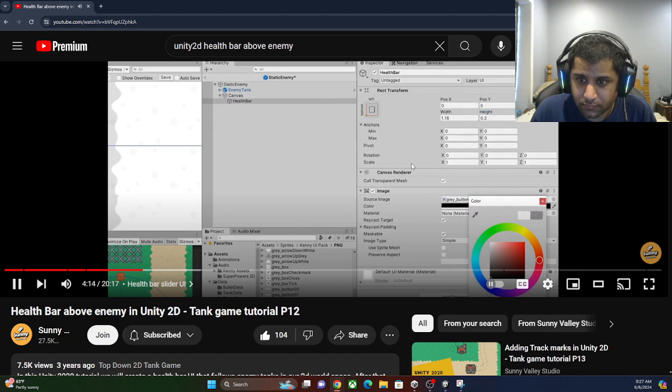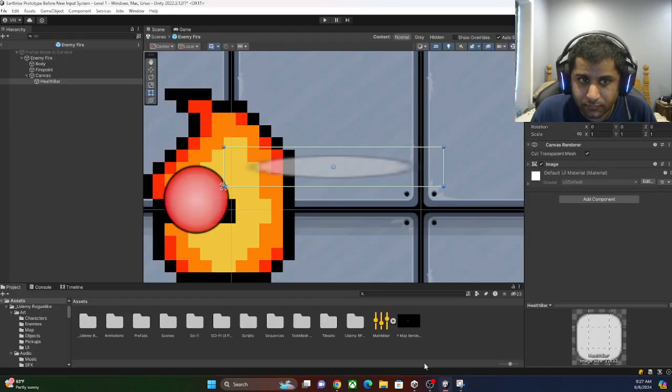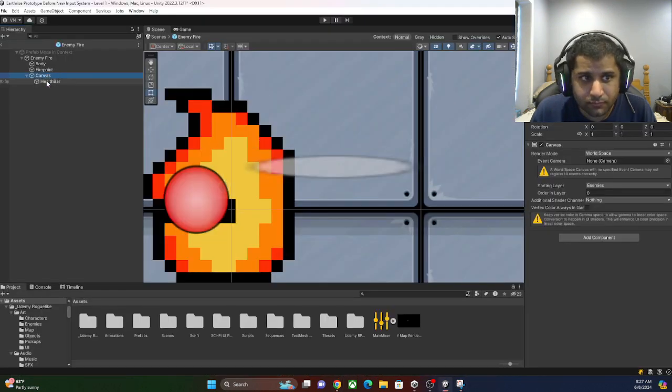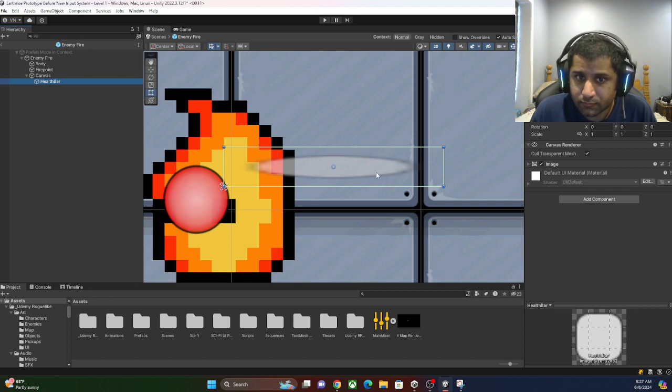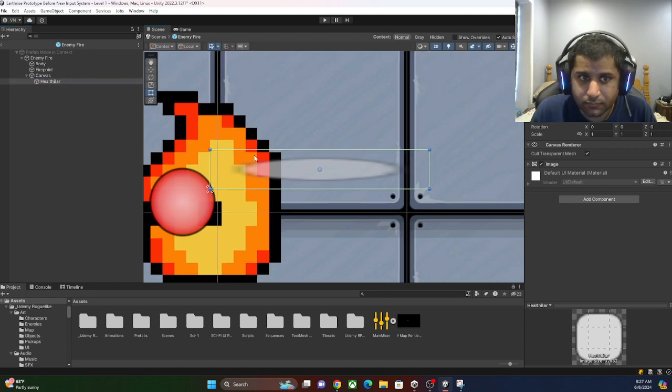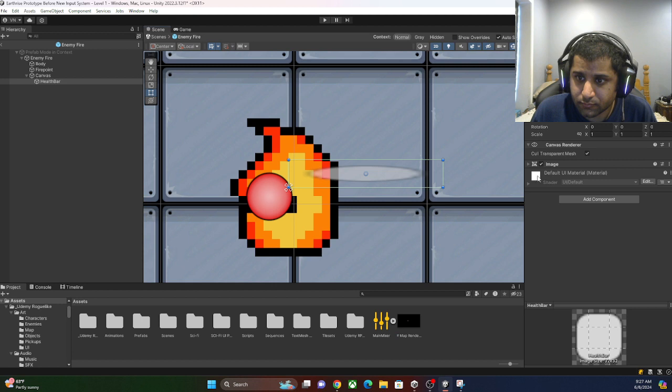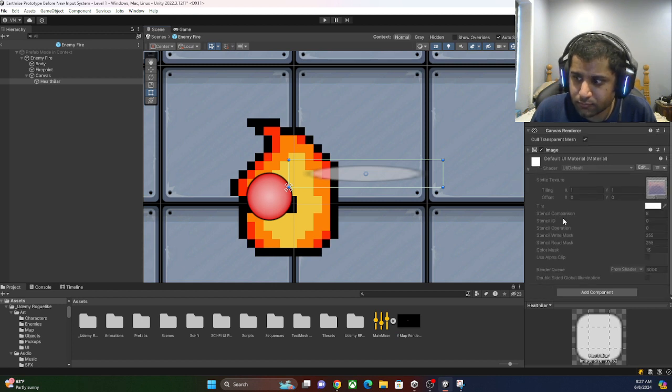Set the color for it to be black and the alpha. Why is this not letting me edit it? I don't get it. This is like disabled.